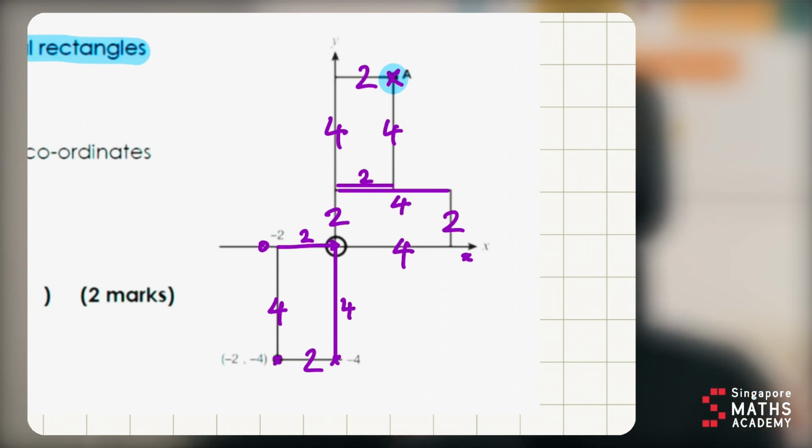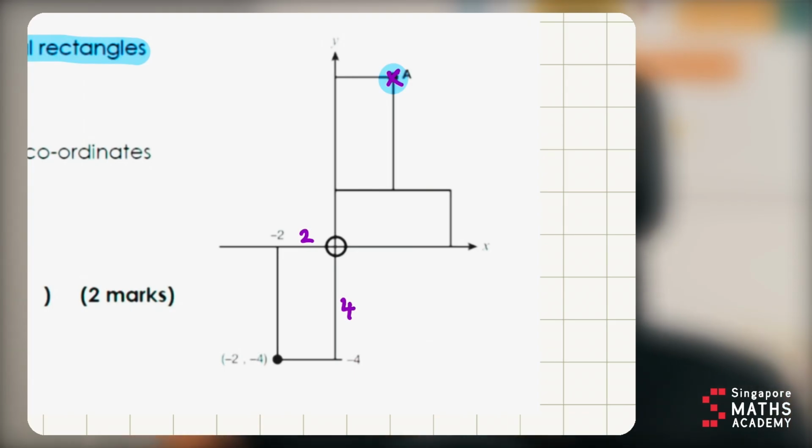If you're still not sure, let's go ahead and work this out. Right, so if we know it's all 4 and 2, I'm going to get rid of these 4s and 2s just so that it is a bit clearer for us. And I'll leave just the 4 and 2 there on the bottom left hand rectangle. What we're trying to work out is not an angle, but vertex A. What is the coordinate of A? Well, I know this is 0, so in order to get the coordinates of vertex A, I need to work out the x and the y coordinates. Now I know this is 2, so I must go 1, 2. That's the length of 2. This point must be 2.